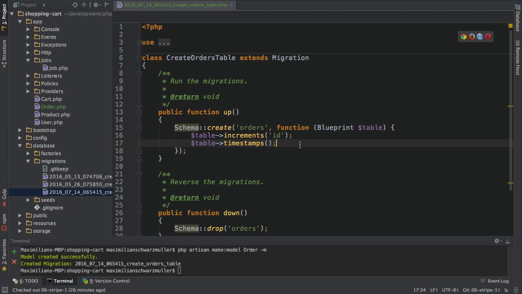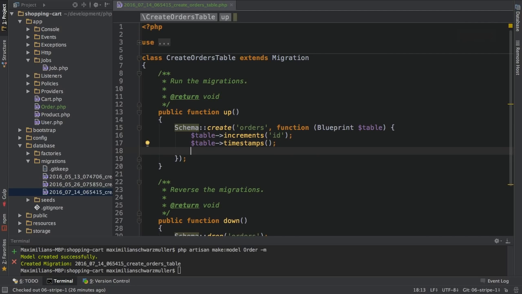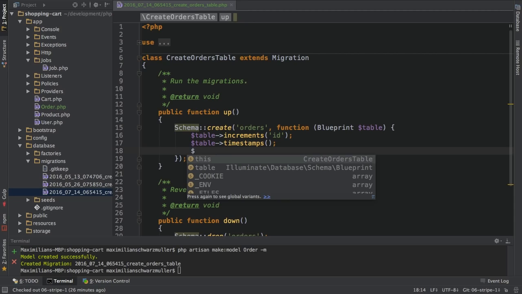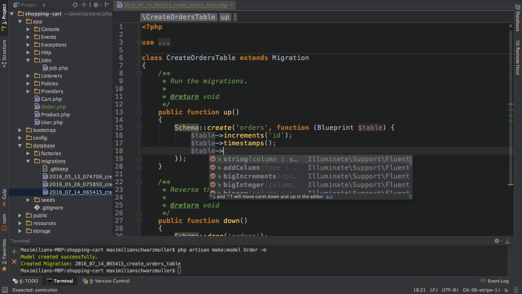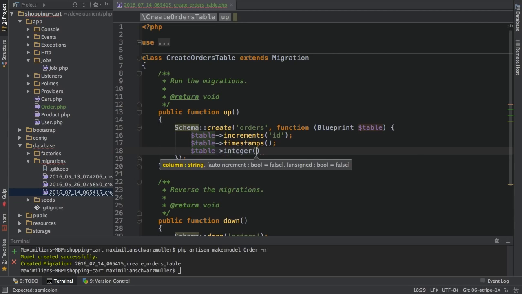I'll start in this order migration file here. And let's think about what an order should actually contain, or how we want to store an order. I think it should certainly contain a reference to the customer who made this order. So I will store an integer pointing to a user ID. And for that, of course, we will need to force the user to log in before buying something. Currently, remember, it's anonymous, so everyone is able to hit checkout, but we'll need to change this.